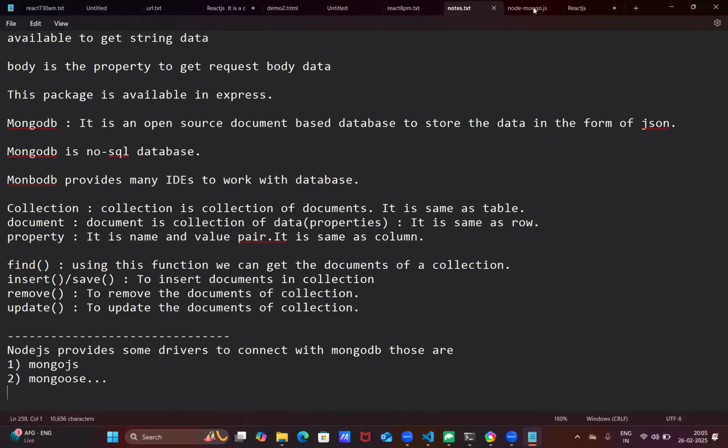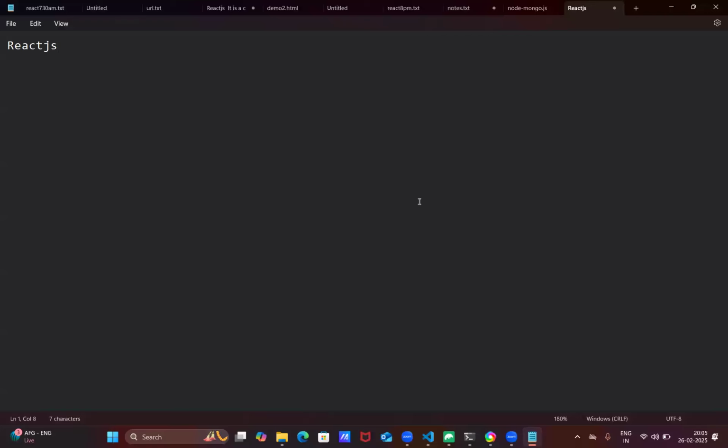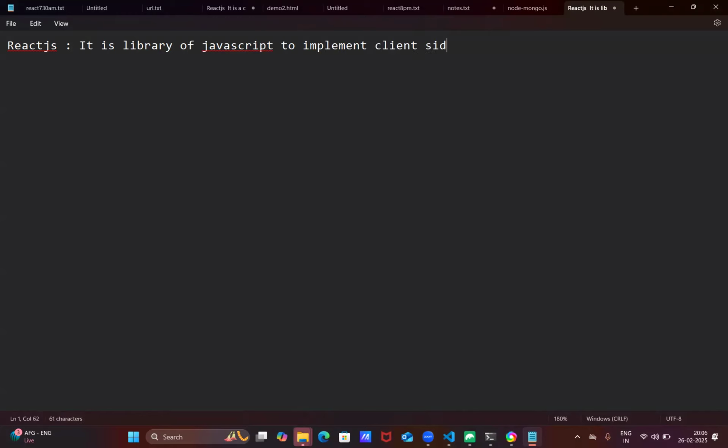Because what is React.js? React.js is nothing but a library of JavaScript to implement client side functionalities in web applications.